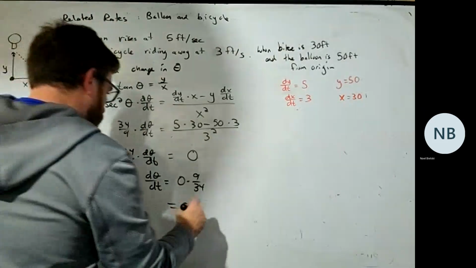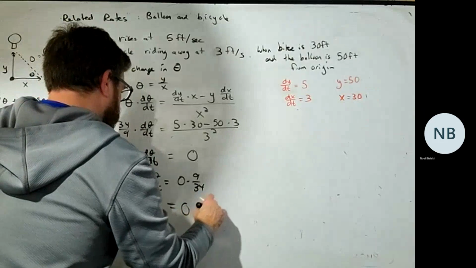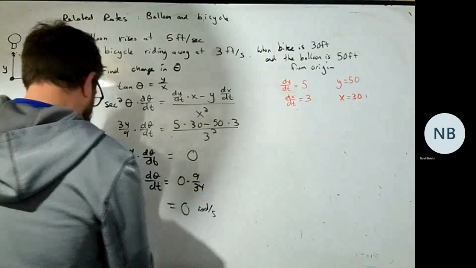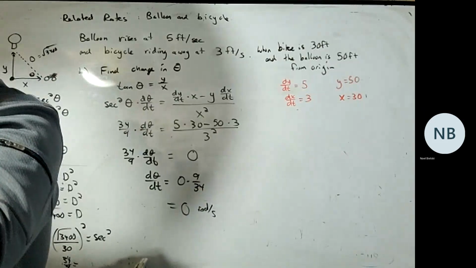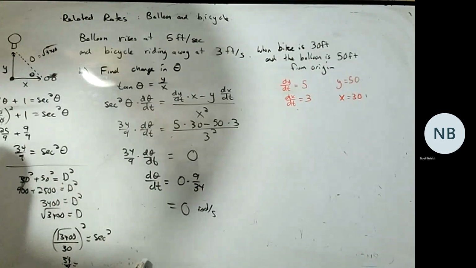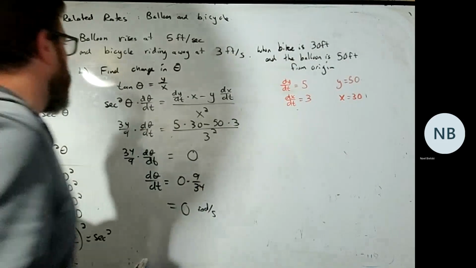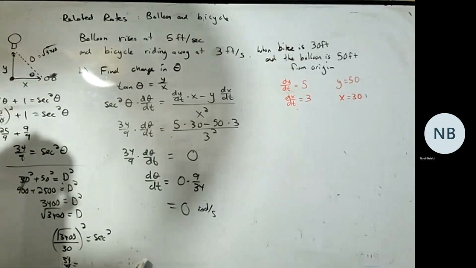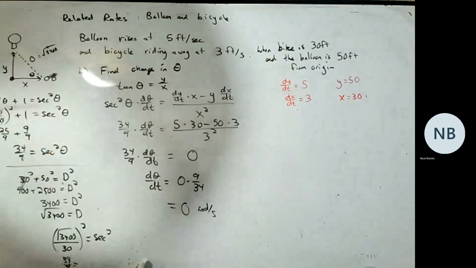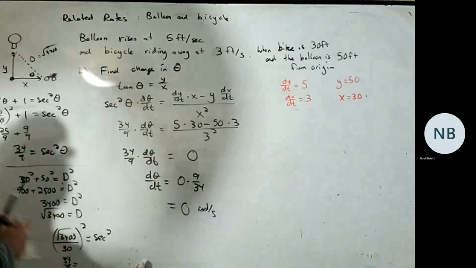Okay, so this will be radians per second. And it's really kind of the gist of those. It's another one. You know what we should do? We should do one more. Let's talk about how D is changing, and that'll be our last one. And then we'll move on to maxes and mins.